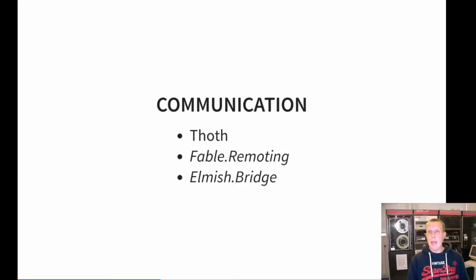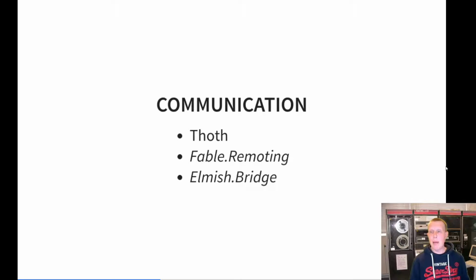We're going to need some communication. We're going to need some client-server communication. We're going to need server-client communication, and sometimes also server-server communication. I'm not going to talk about server-server communication. There's plenty of stuff in .NET for doing that. But we're going to be using this Thoth that we looked at in the previous lecture, which also has a server-side component. It comes with Thoth JSON and Thoth Fetch. And on the server side, we're only going to be concerned with the Thoth JSON serialization.